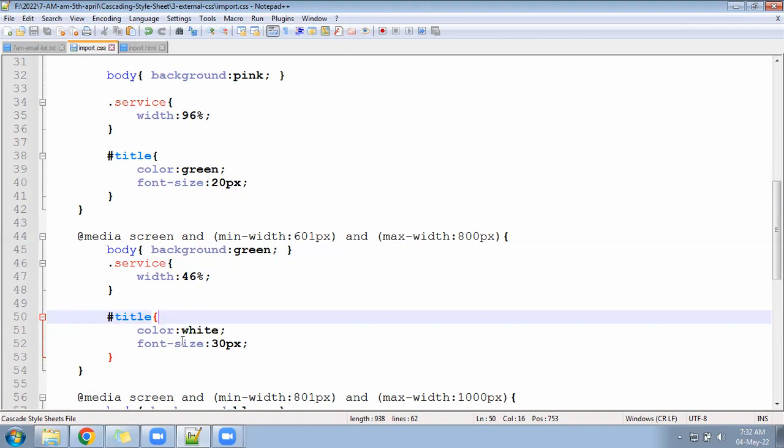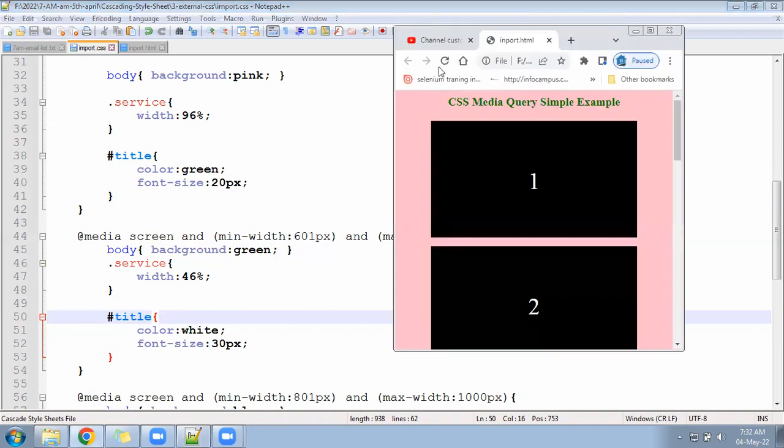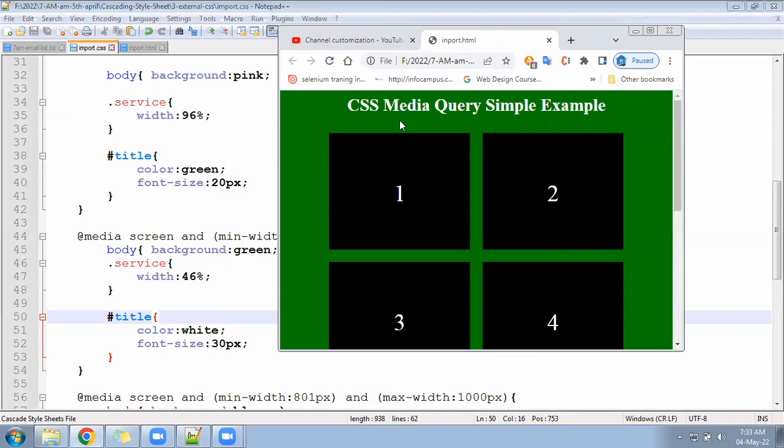Font size 30 pixel, color is white color. See, according to the device, it's getting rearranged.